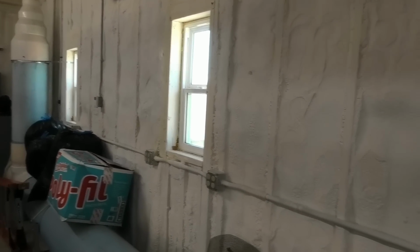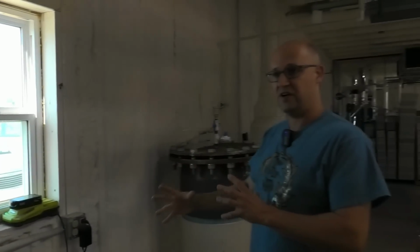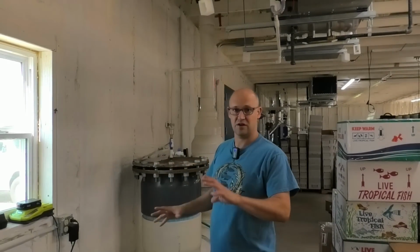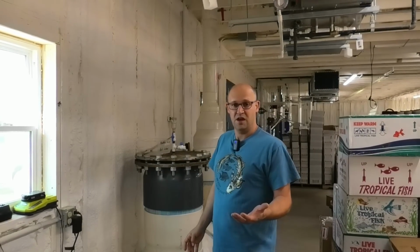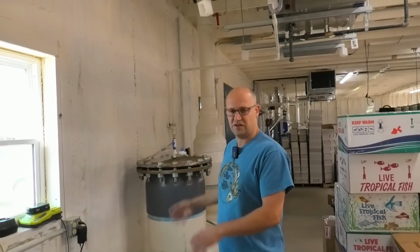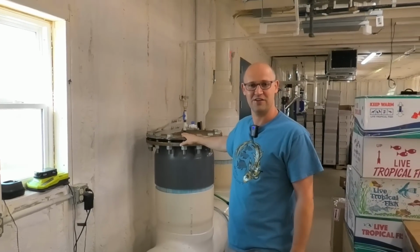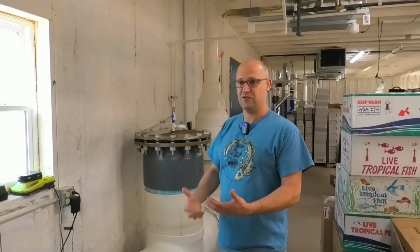And we're learning as we go. We're figuring out the best way to make that happen. This is our best solution so far. We've already thought of a couple tweaks we need to make to it. Right now it works great, but as the water gets colder this winter, we're going to need to make some tweaks. But this is a project in progress, but it's something you have to do if you're going to heat water.